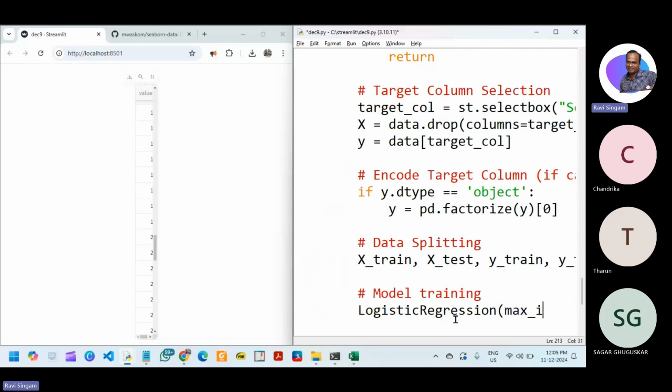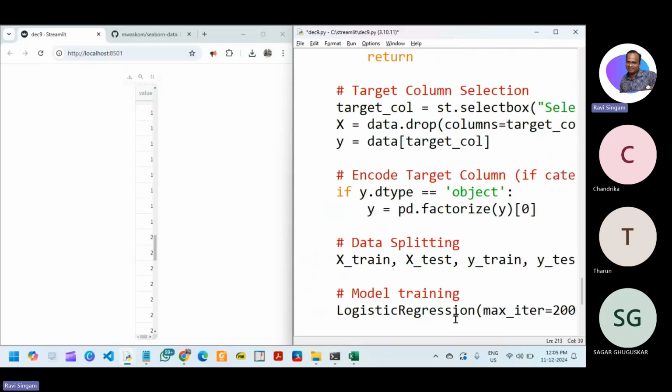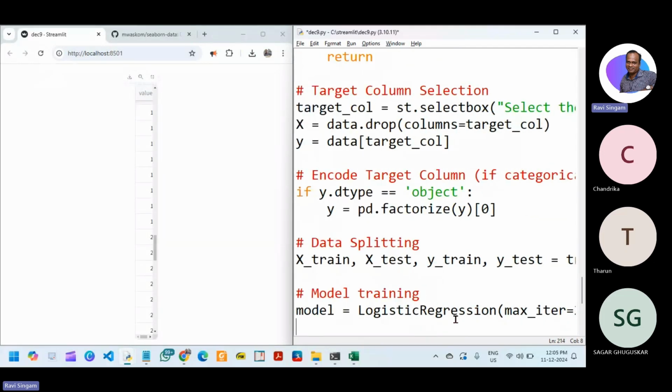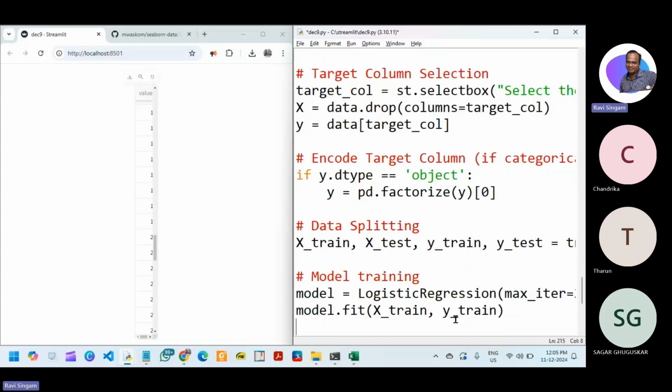Max iterations is equal to 200; 20 is very small. Let's assign it to a model variable, and we'll fit the model with X train, the data we want to train the algorithm, and the outputs of that.